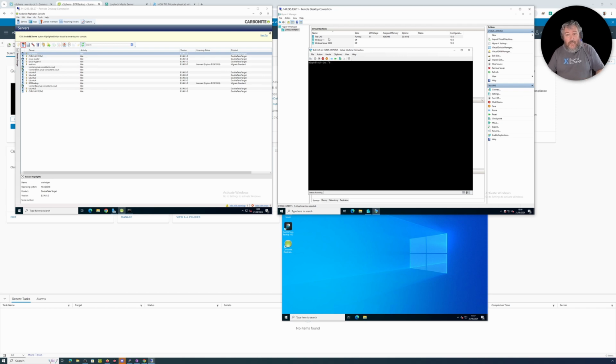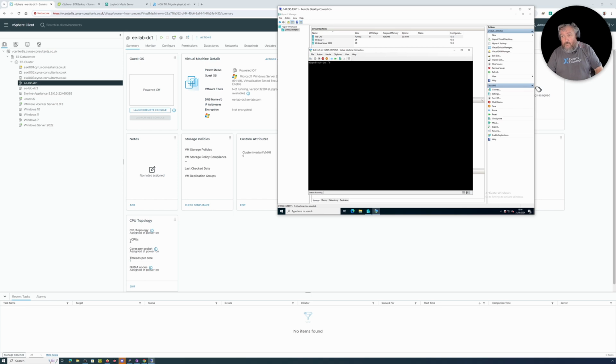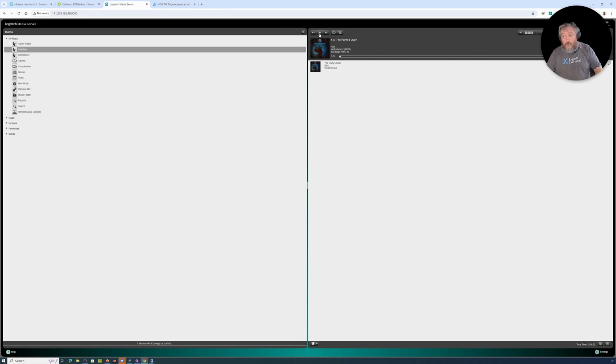We've also got our VMware vSphere EE lab over here, running version 8. So there's a lot going on here. What we're going to eventually see is a Test LMS virtual machine appear in our vSphere 8 lab, and a BDR backup machine appear on our Hyper-V server. The reason I want to use Logitech Media Server is that it has some music on, runs Linux, and drives my Logitech Media Server as well, which you can hear in the background.